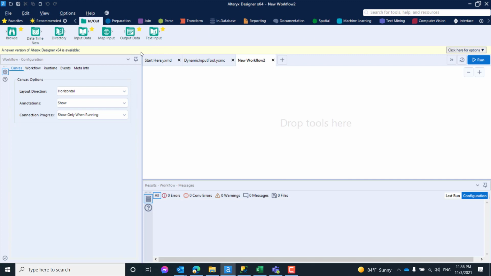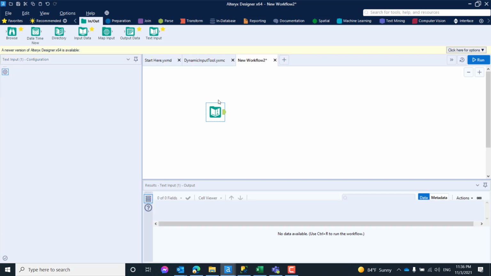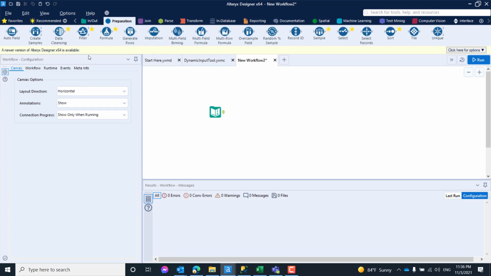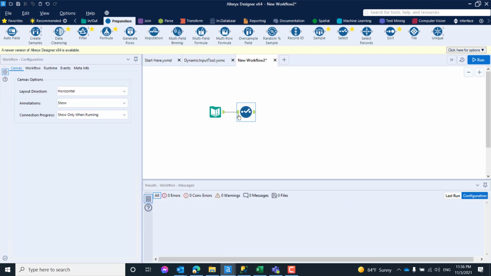From the input, I will drag and drop a text input and I will add manually like 3 IDs and name it ID. And please, we need to adjust the data type for this to become integer, because the ID is an integer in the table.